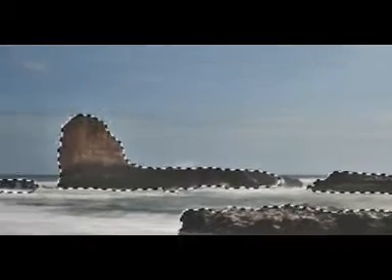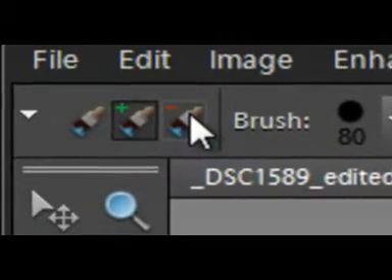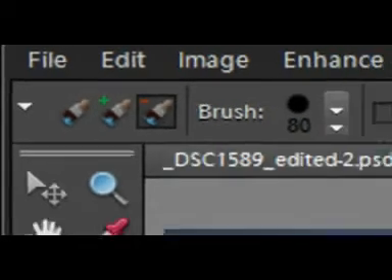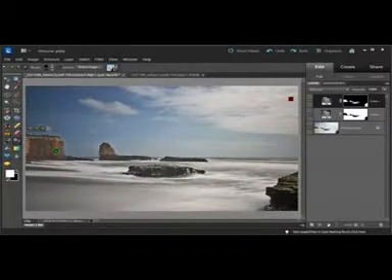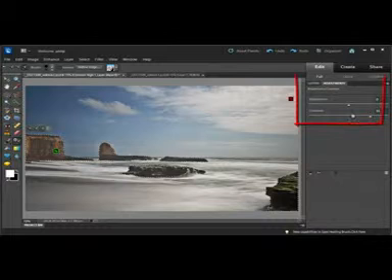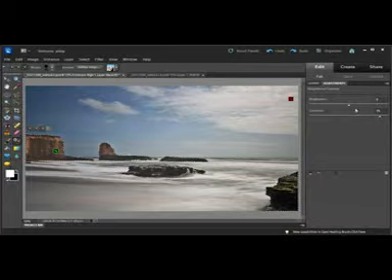If you don't want to use keyboard shortcuts to do that, you can always go up to the options bar and just click on Subtract from Selection in order to do that. Remember, we can check to see if we can adjust or modify this Smart Brush adjustment by just going into the Adjustments panel, and hey presto, it's the same two controls that we had before. So we can adjust how much contrast there is and also adjust how much brightness there is as well.